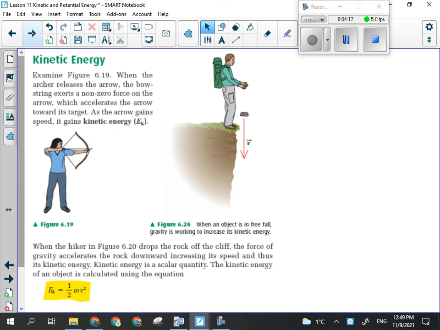Okay, the two things that kinetic energy depends on are the mass of the object and how fast it's going. Okay, it's possible for that kid to have the same amount of kinetic energy as the dump truck. He just has to go really fast. Okay, I mean, speed, remember, has an exponential relationship with kinetic energy. So, if he was to go, I don't know, maybe 10 times faster, then it might make up for the lack of mass or the difference in mass between him and the dump truck. Okay? It doesn't take long.